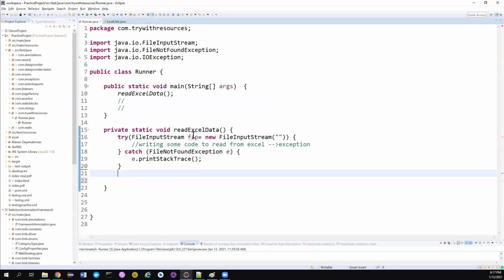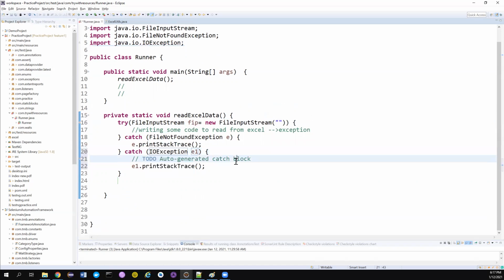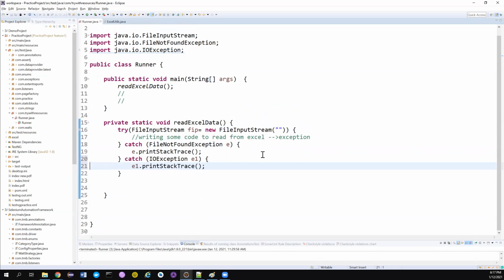What will happen? It shows some error. Add a throws declaration, or I need to add the IOException, that's okay. If you notice, I didn't write any finally block here. This is the important thing that we need to notice. I have added the parameter here so that I don't have to write the finally block.